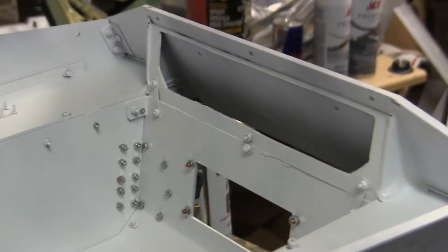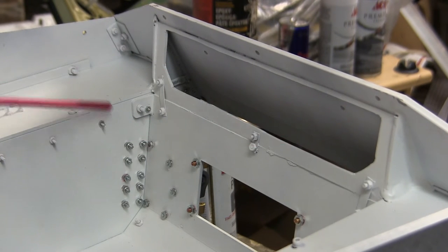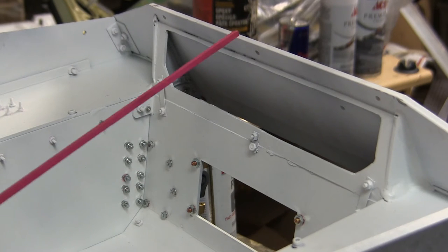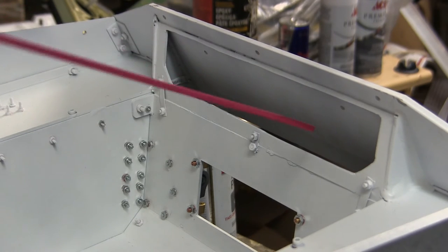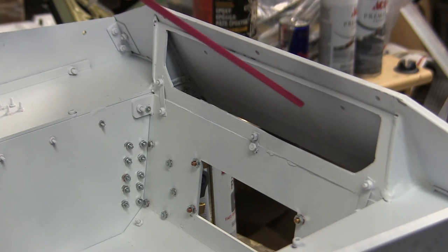As discussed in the M4A4 videos, I had to modify the rear wall of the tank. The Armortech kit's aluminum floor pan ends directly flush with the sponsons. On the real M4A4 Sherman, the plate continues up to the rear plate. On the real tank there would be meshwork as well as the exhaust manifolds for the multibank engine, which would come out and descend from those two locations. These details will be added as the build progresses.